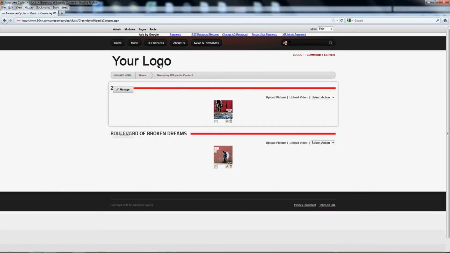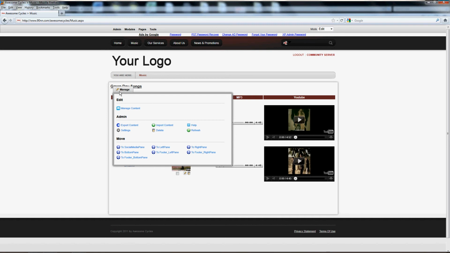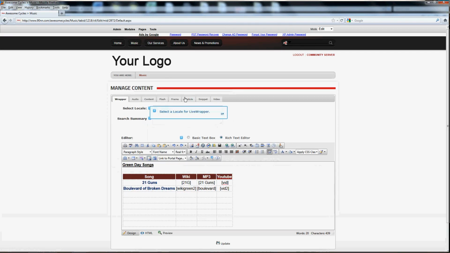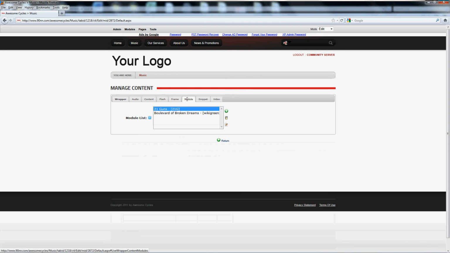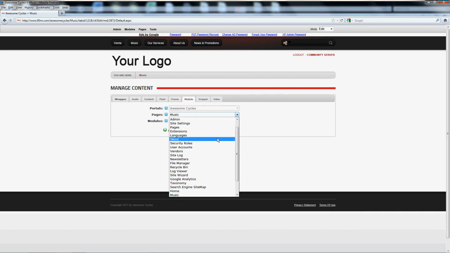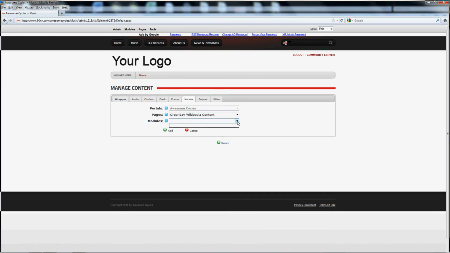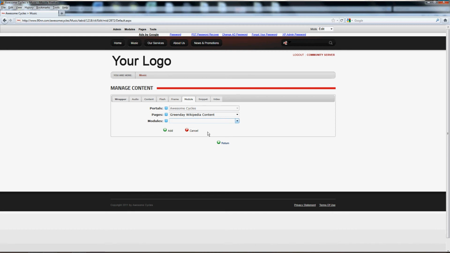So now that I've got that, I went back to my music tab and I went into the actual live wrapper module here, and I went to module and I put in 21 Guns. So what I did was I went into here, I chose from underneath music Green Day Wikipedia content, and then I chose, oh, it's not showing up now because we've got them already added.